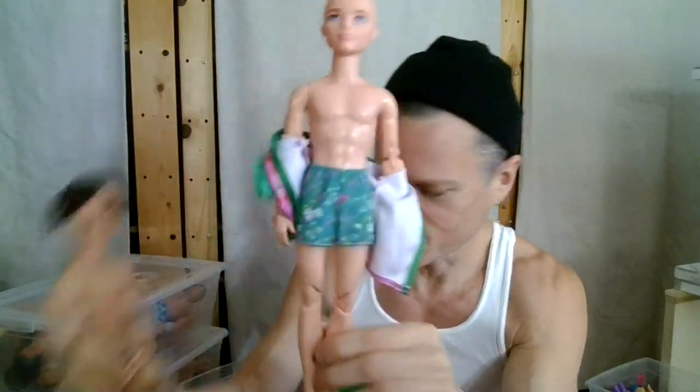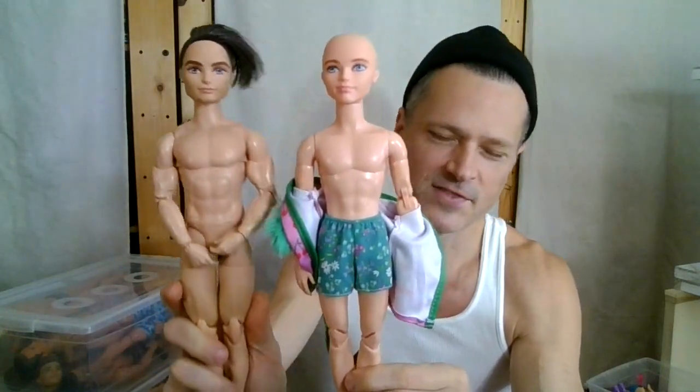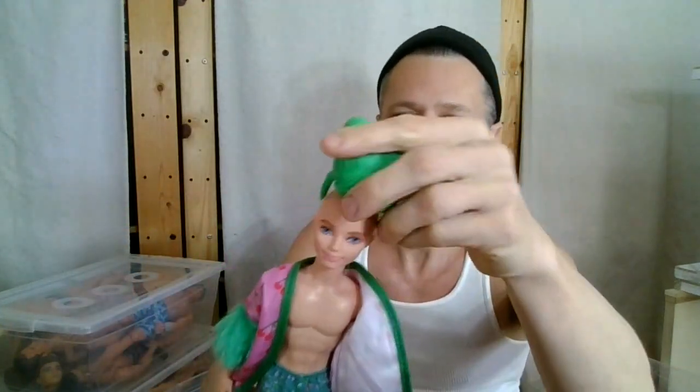But I was fine with that, because putting those heads on a regular Ken body, so this is a regular Made to Move Ken body, which isn't so bad when I do hold it up and I'm looking at it, but just in comparison to the buff body, I definitely prefer the buff body, but there really isn't that much of a difference. Anyway, he has a really strange outfit on. Monster High Create a Monster wigs, my favorite incarnation of Monster High. I've been playing a lot with my Monster High Create a Monsters. Oh, we have a segue to that too coming up.